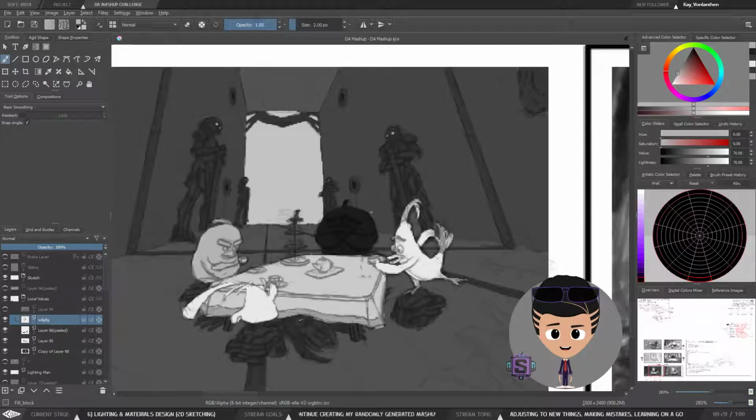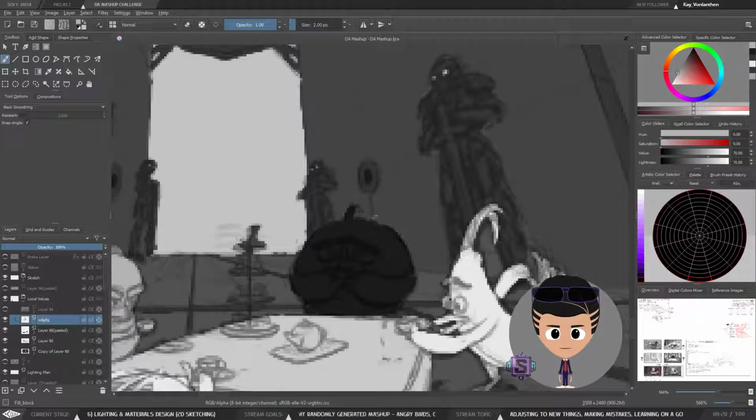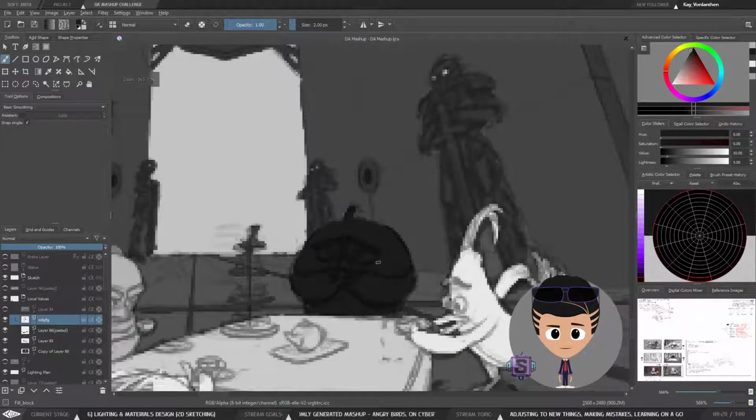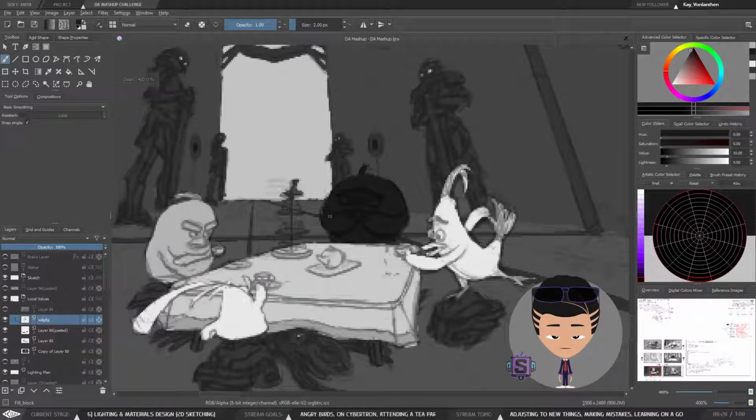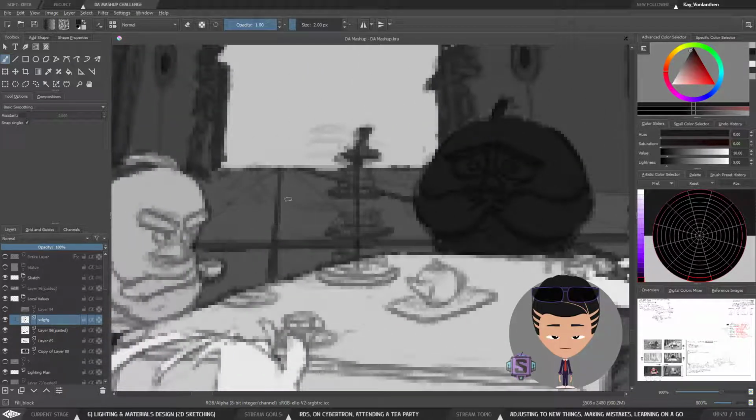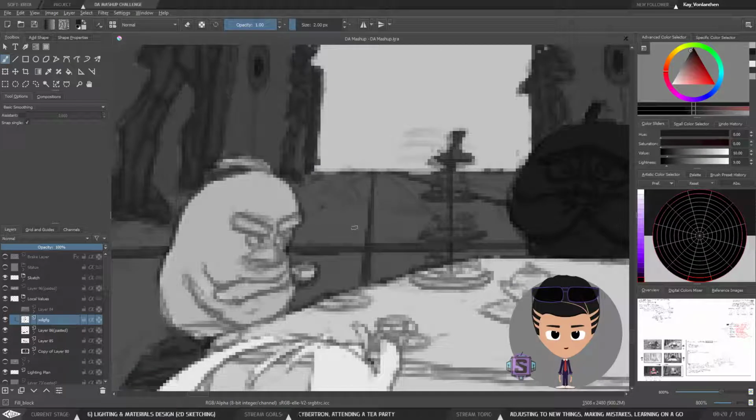So yeah, again, I'm not going to color pick them. I want to train my eye and actually see these values by myself, because this is one of the ways to train your eye to see proper values. It could take you a long time until you start to figure out the proper values right away.